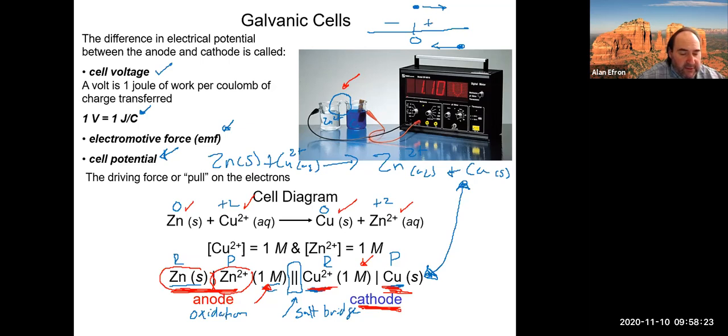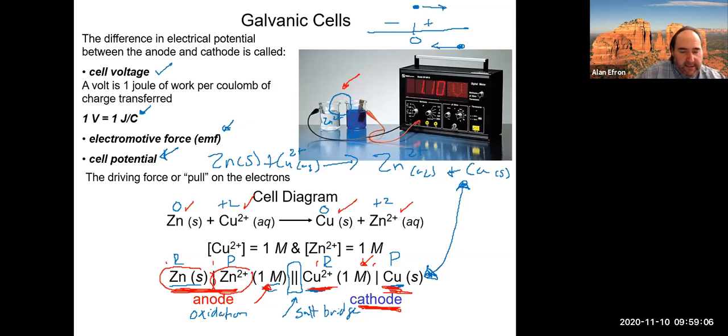So that's a really easy way to remember it: just go reactant, product, and that is usually how it goes. Again, you may see a couple other things, and we'll see them perhaps down the road, like pressures. They may even sometimes put in something like platinum or carbon or graphite, that's used as an electrode but not necessarily part of the reaction, and we'll see some of that as well. Any questions on any of that stuff we talked about last time?